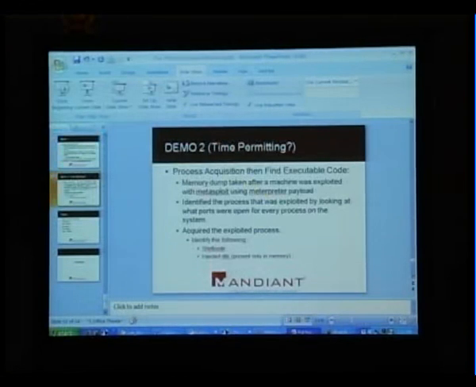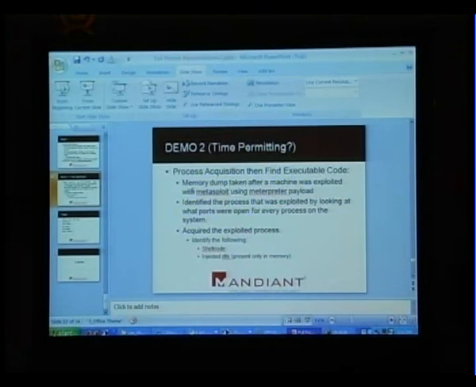The second demo is this. Basically, we acquire what happens in a forensic example where you want to use this tool forensically. You have a process that's been exploited, or you believe it's been exploited. Your hint may be the port it's listening on. You acquire that process, or you take a memory dump. Then you acquire the process out of the memory dump later on.